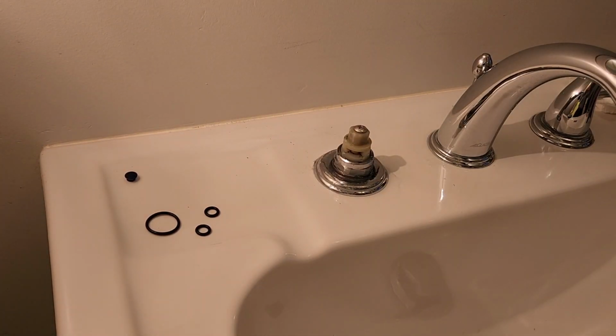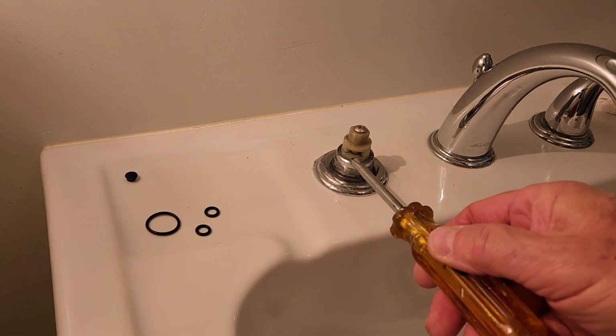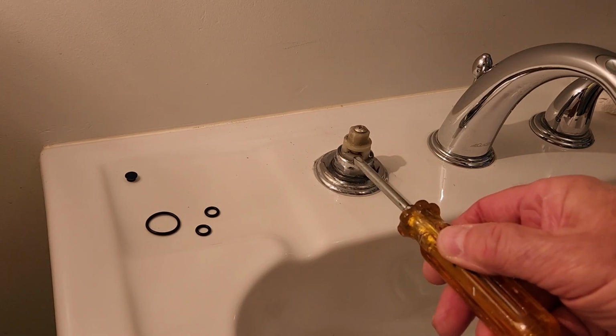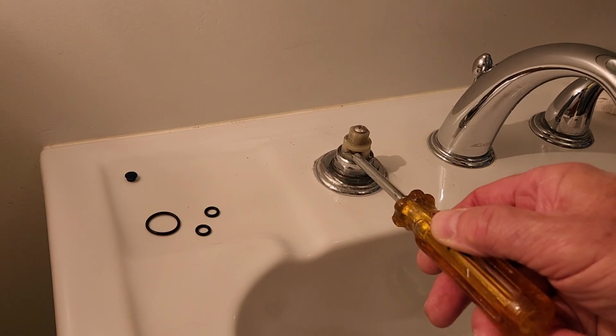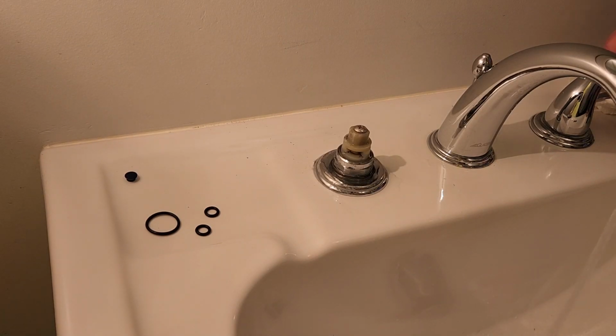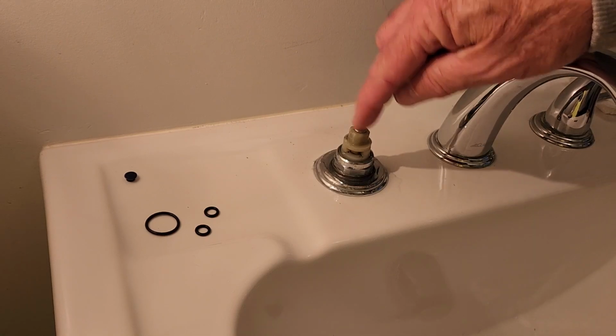Now, with the handle off, turn your water on, and you might not be able to see it, but the water's dripping. You can see the water. It's dripping out of the stem. It's not coming out of the base. It's coming out of the stem. So that's telling me the O-rings in this stem are bad.